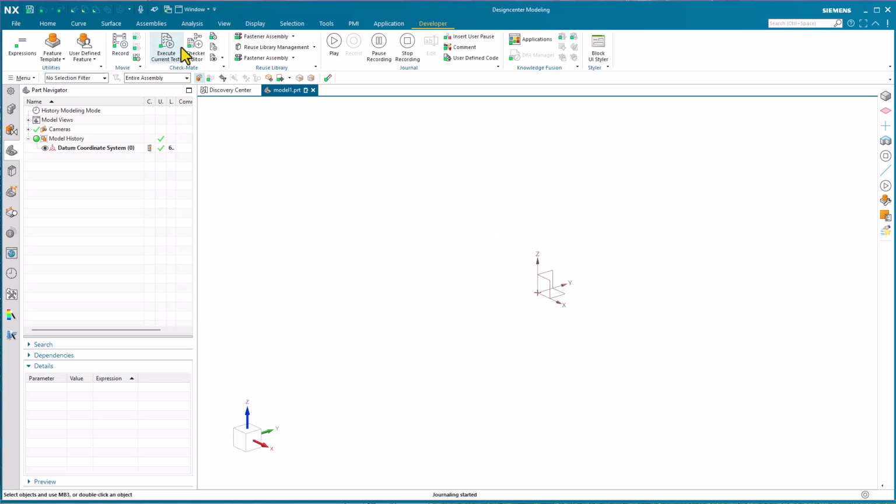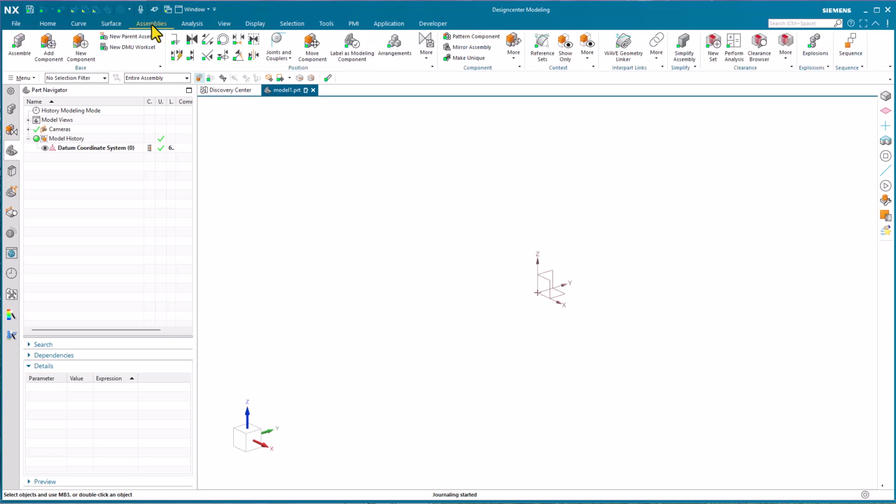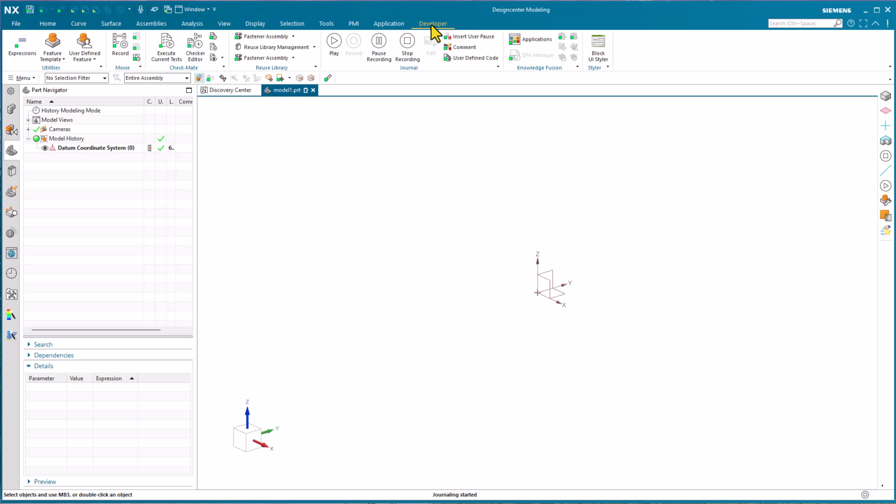The green square on toolbar icons or menu items indicates that the command is fully supported for journal recording, meaning it can be recorded as part of your script to automate tasks. This distinguishes it from yellow marks, partial support, or no marks, no support. This will help users to identify which actions are reliably captured when recording a journal.